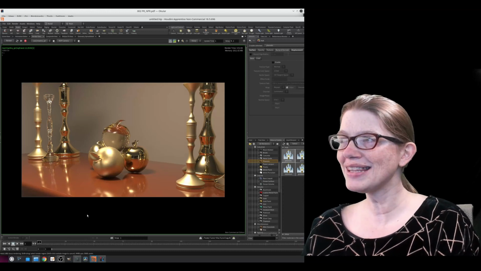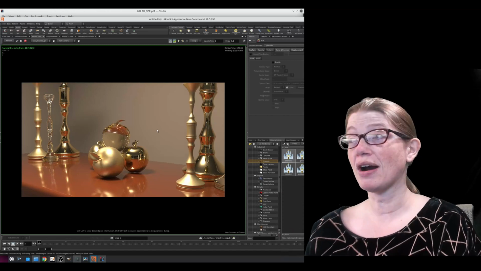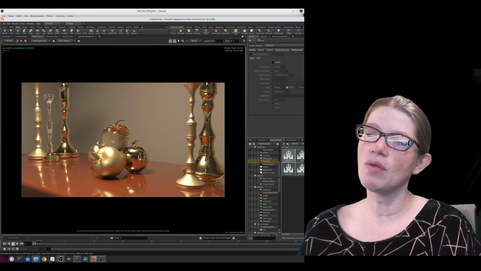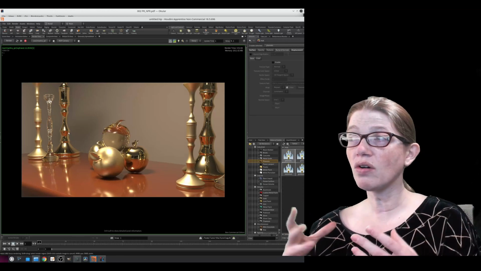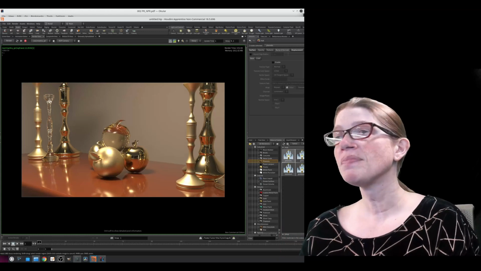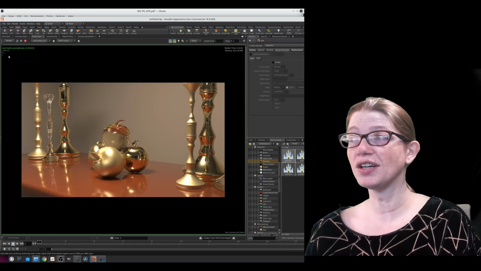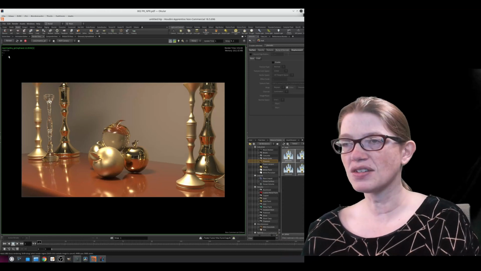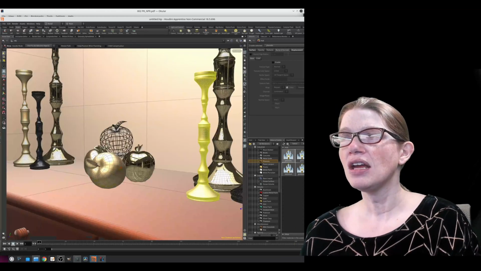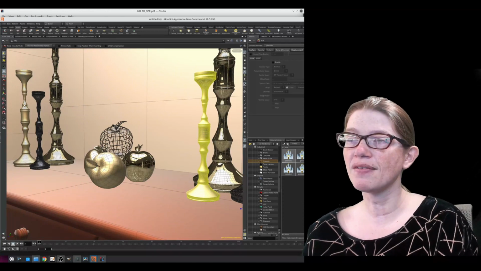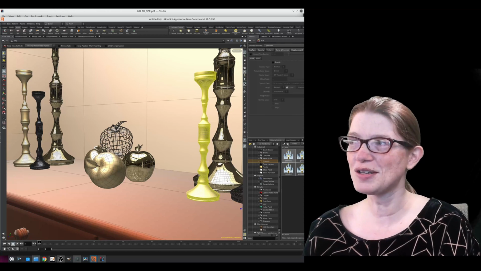Now, when I was laying this scene out, I needed a way of knowing, before I did this 4-hour render, are these apples in the right spot? Are these candlesticks in the right spot? Am I getting the right look and feel for the image without the final color? And that's where raycasting can come in handy, because it's a cheaper way of rendering your scene so that you get a good sense of what things are going to look like. And a lot of these tools, like Houdini, do give you a somewhat simplistic view with wireframes and really, really rough versions of the materials.